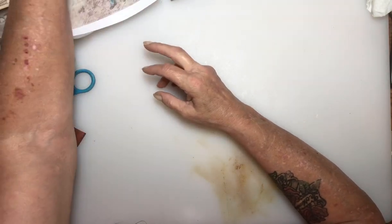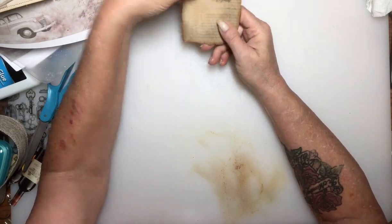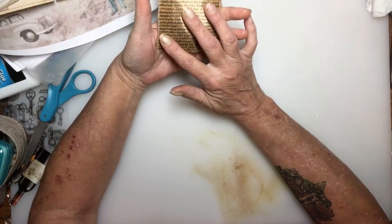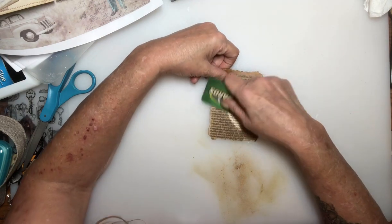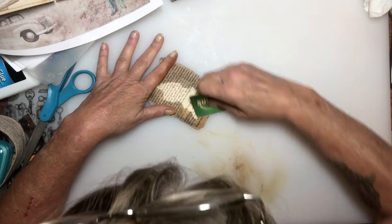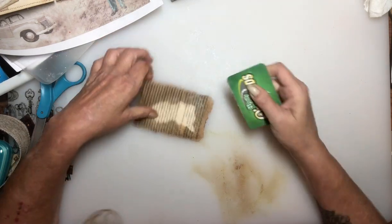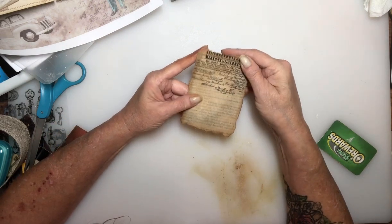So we know now that I'm not going to use that vellum type pocket in here. I will stick with these pieces because they're smaller, and I'll make sure that whatever I have on the facing page will not affect the writing. If it does, then I won't use it. Again, this is another one of those pieces that I didn't check the back, and guess what? I am able to scrape excess wax off of it. So we did learn a few things to do and not to do, and to try.